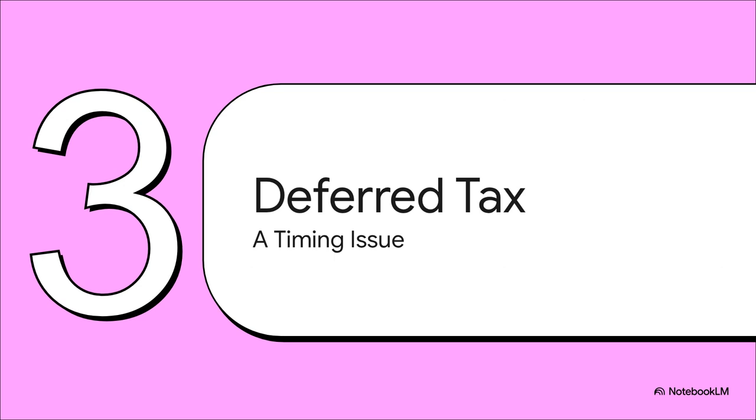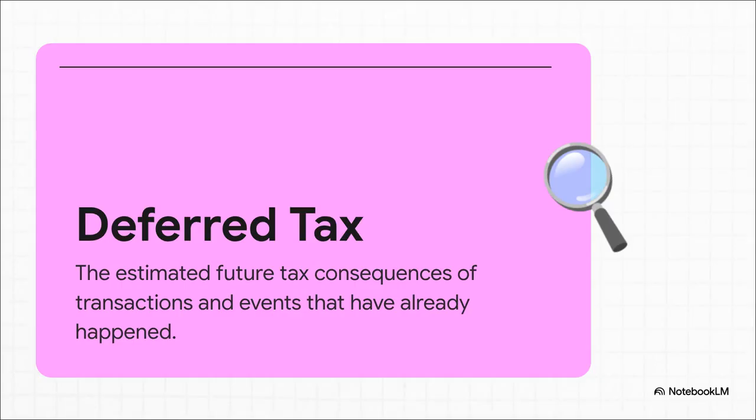Okay, so that's the tax for right now. But what about that second, much more mysterious character in our story? It's time to talk about deferred tax. This is the hidden clue that explains, well, everything. All right, the official definition sounds a bit dry, I'll give you that. But listen to the key words here: future and already happened. That's the whole game. Deferred tax is all about recognizing a tax bill or a tax break that's coming in the future, but it's because of something that happened today. It's purely a timing issue.